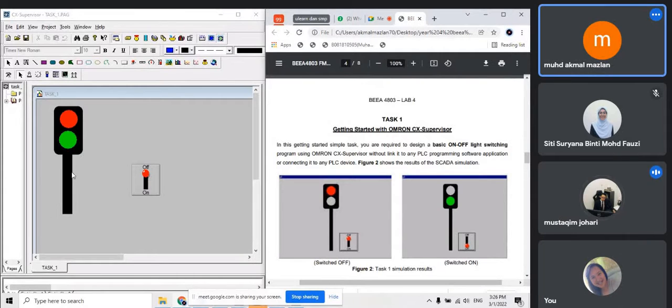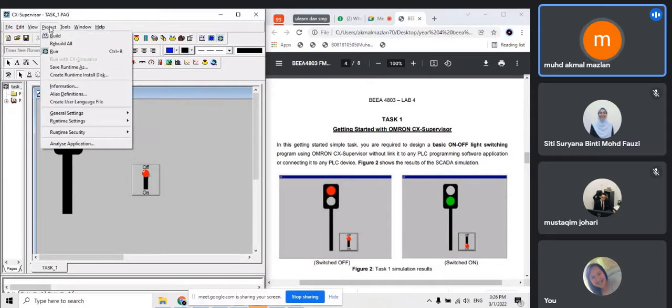Street light, traffic light, and also a button to turn on the light. So let's continue with the simulation.